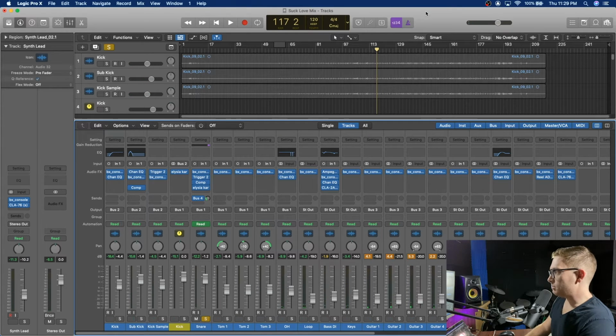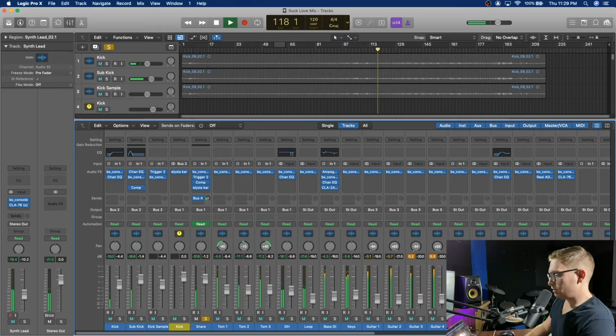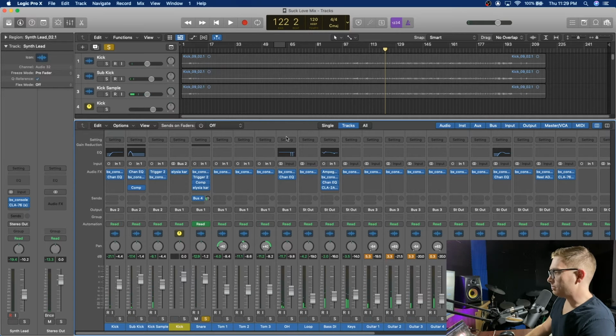Getting heavy on this mix, I guess. All right. Okay, I'm liking that reverb. We're going to use that one for now and just kind of put it on some key instruments here.